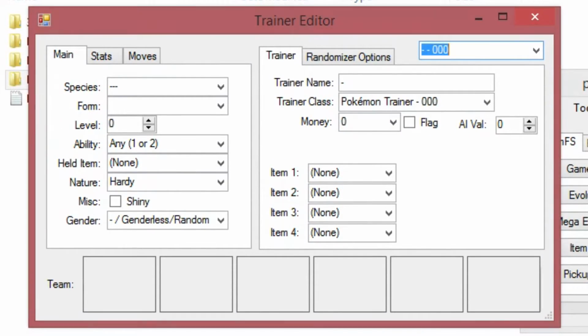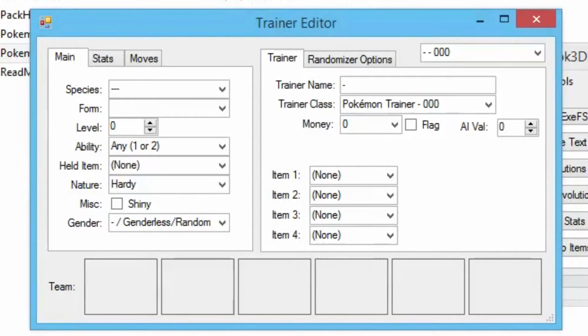Give it a few seconds to open and it'll open. Once the window opens, we can now see a few options, once again, which we can edit individually, or we can just randomize everything randomly.